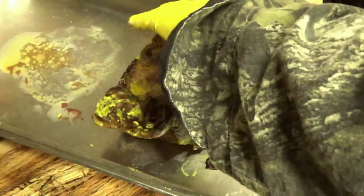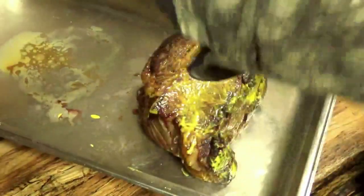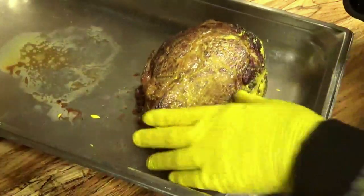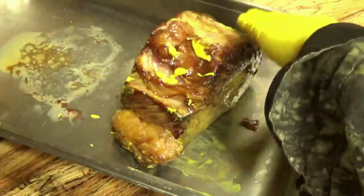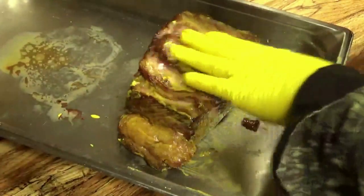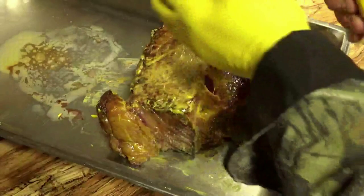We actually managed to get a pretty nice sear in that Dutch oven, just using that method. Far as I know, that's kind of original thing here. I've never seen anybody else doing that, what I call the one line method, where you just got one continuous line of charcoal. That was a really fatty side there, so some of that sear might peel off, but that's gonna be our upside. Side is going to be up toward the top of the oven.